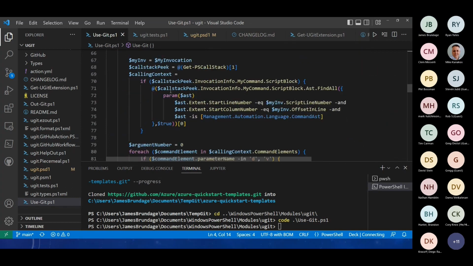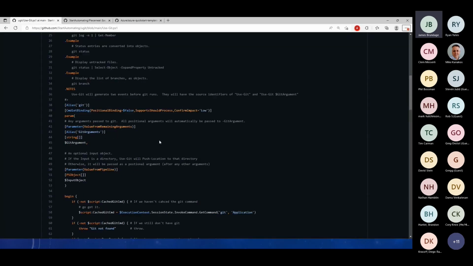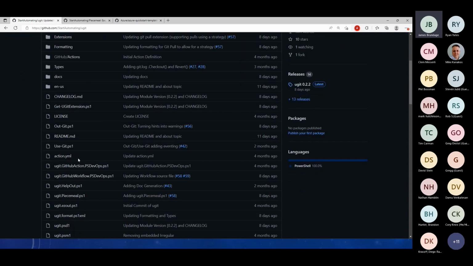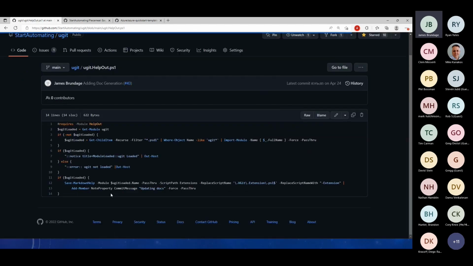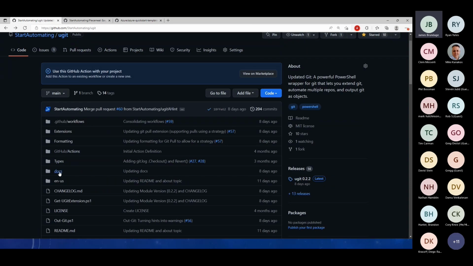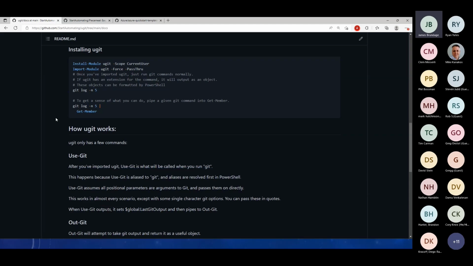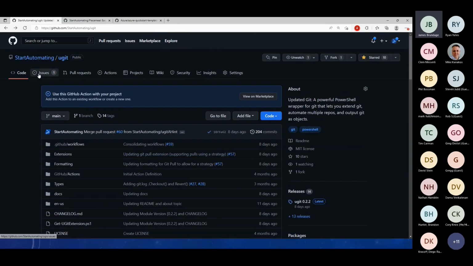Yeah. I actually will highlight one other tool that's at play in the repository here, because I've also been getting mileage out of this. I built an alternative to Platypus called HelpOut. So this is how I'm generating the documentation for this module, which gives me this wonderful folder. And actually, I haven't done this yet, but I wanted to go ahead and show how easy it would be. So let's go ahead and do this right now.